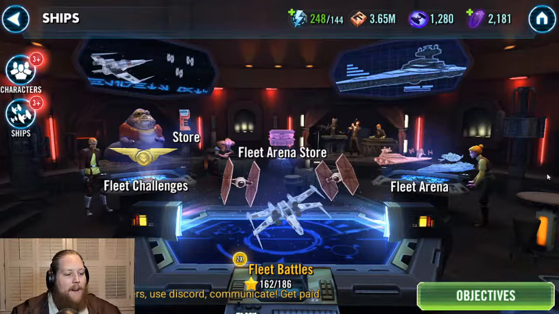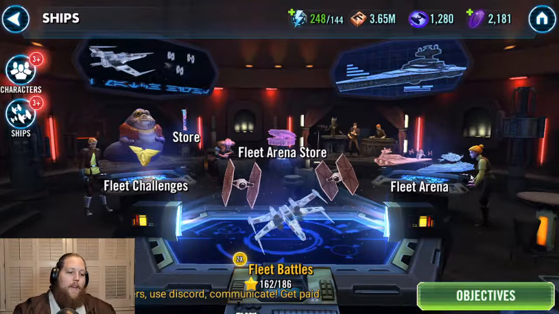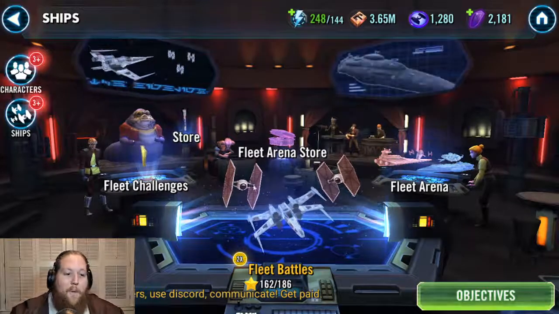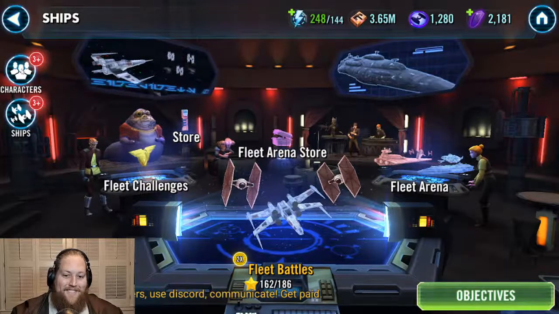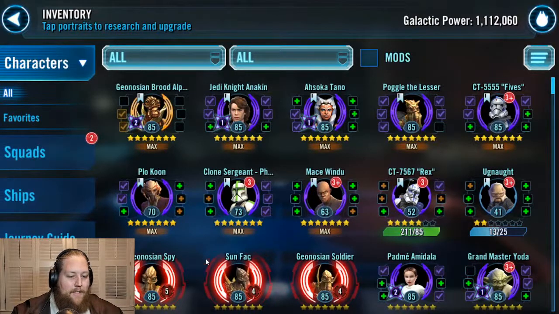Brian Thompson says, how big of a difference does it make to ships having 6 dot mods? Well, we could find that out together. I'm going to put some 6 dot mods on Sun Fac. We can see what kind of effect we saw what the relics do. Let's see what the mods do. But let's finish spending our energy first.